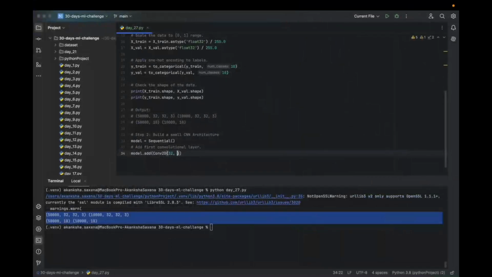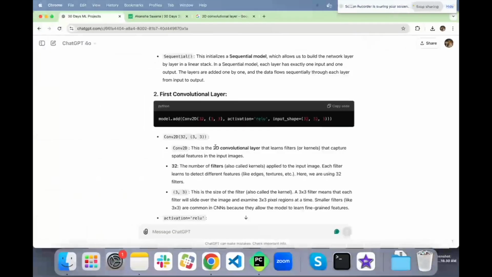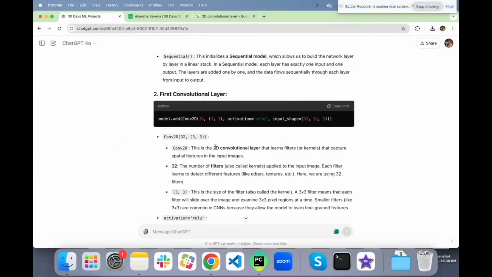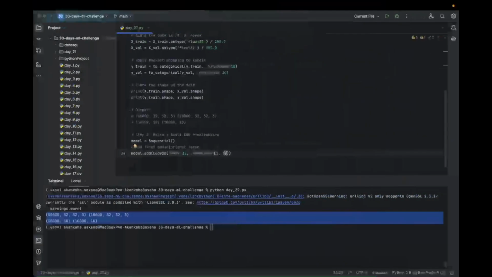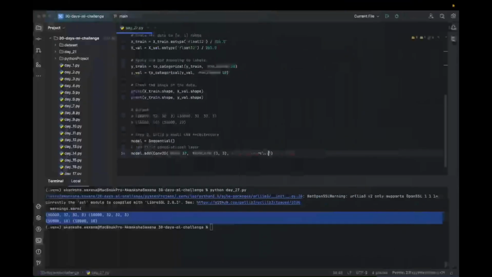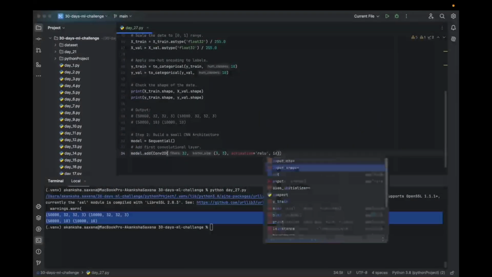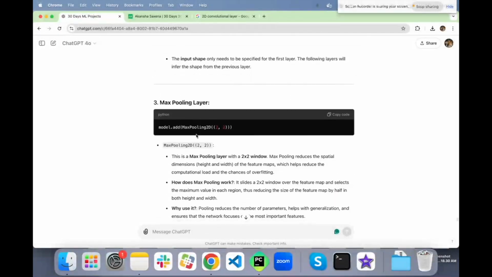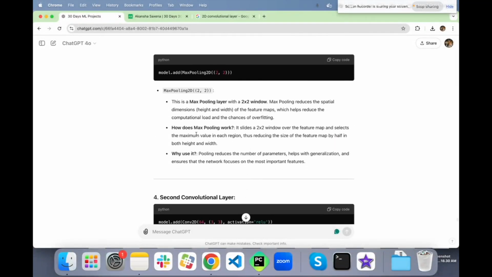Here, it will have 32 filters of size 3 by 3, then the activation function ReLU, and the input shape is going to be 32 by 32, with three colors. Done. Then the max pooling layer.